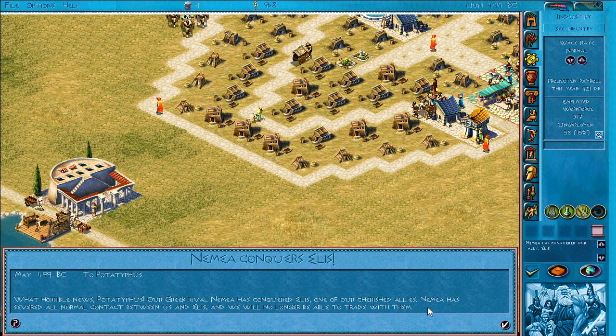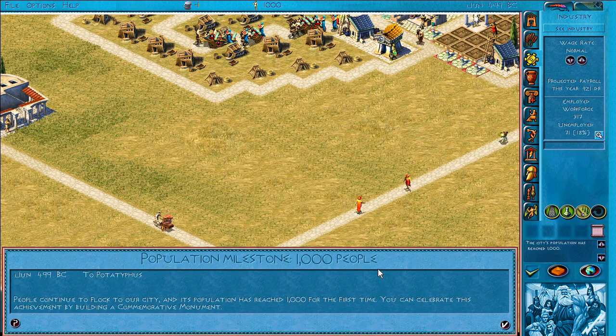Nemea conquers Ellis! What? But they're buying my fleece! What horrible news! Our Greek rival has conquered Ellis. They've severed all contact. We can't trade with them. Well, what am I supposed to do?